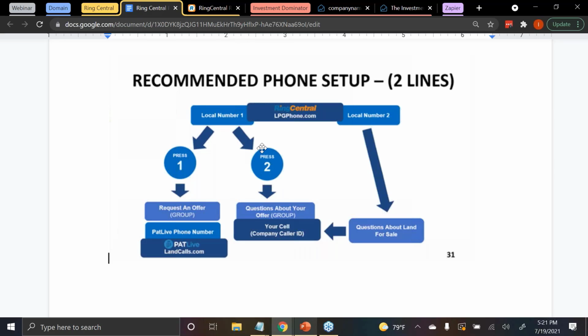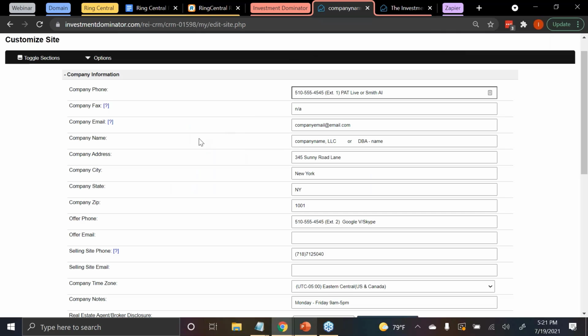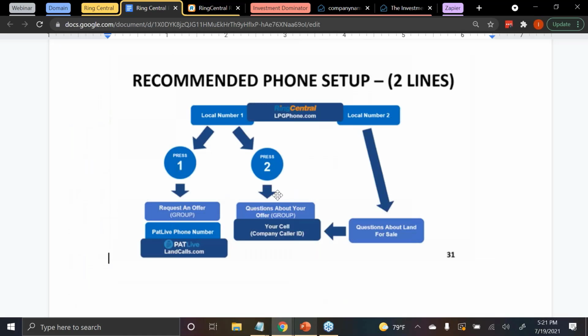2 is different. So instead of Pat Live, let's go back to our Investment Dominator. We have here our offer phone, and we recommend Google Voice or a Skype number for this one. The reason being is your extension 2 is for questions about your offer. These are going to be people calling in with questions about what you sent to them.